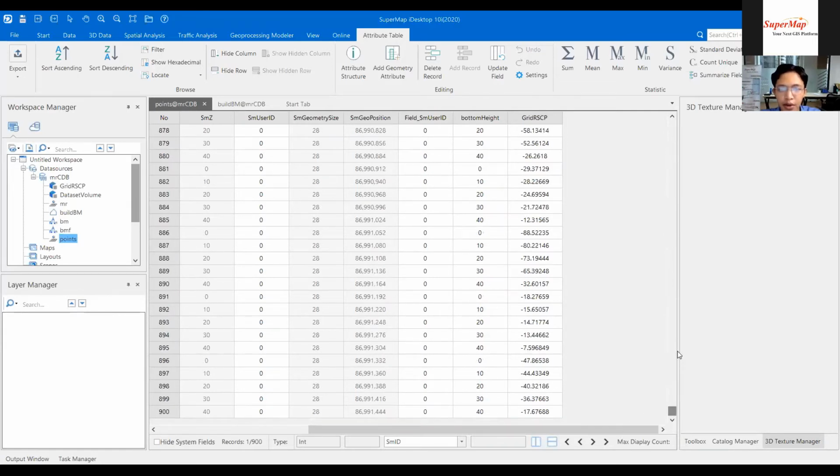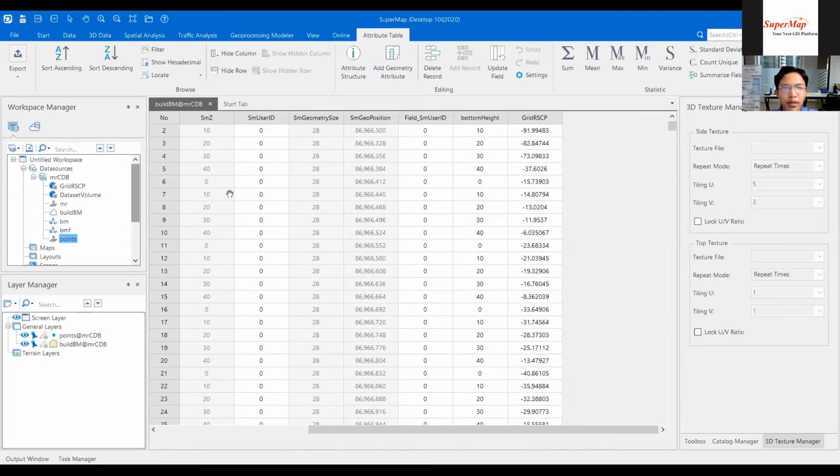So with SuperMap, if we want to process in 3D, it will be more efficient because the processing is effective and does not need a long time. So we can close it.